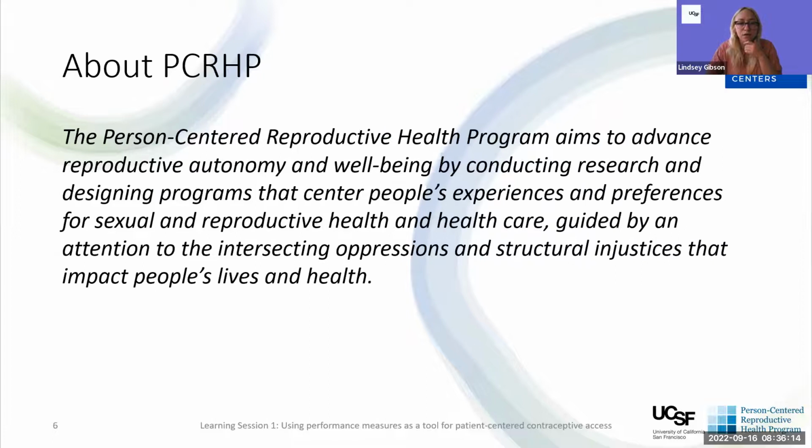Next slide, please. A little bit about us. I know we've had some meetings with you all before, but just to orient us in our mission at the Person-Centered Reproductive Health Program. So here in PCRHP, we aim to advance reproductive autonomy and well-being by conducting research and designing programs that center people's experiences and preferences for sexual reproductive health and healthcare, guided by an attention to the intersecting oppressions and structural injustices that impact people's lives and health. This project is definitely a part of our mission in PCRHP, specifically around structural injustices and oppressions. Next slide, please.